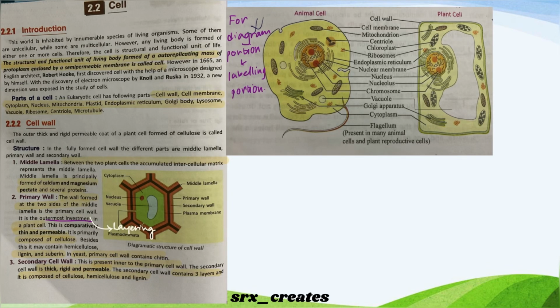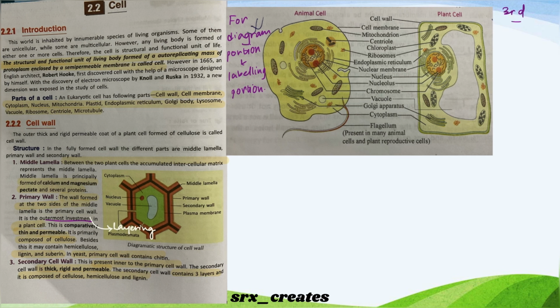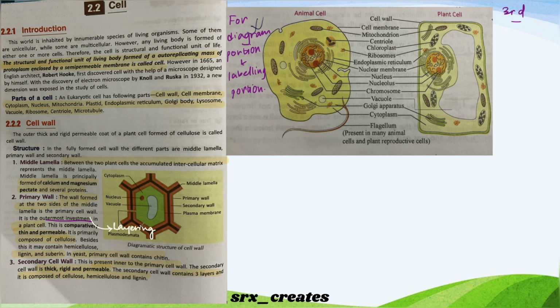So this is our third part of levels of organization of life. In this chapter, we are going to deal with the chapter cell, which is the basic unit of our life, from where tissues are going to form tissue system, organ system, and organism finally. Now, in our last lecture, the starting paragraph included a word which was organelle. We are going to deal with this organelle in this chapter. Okay, now let's see.